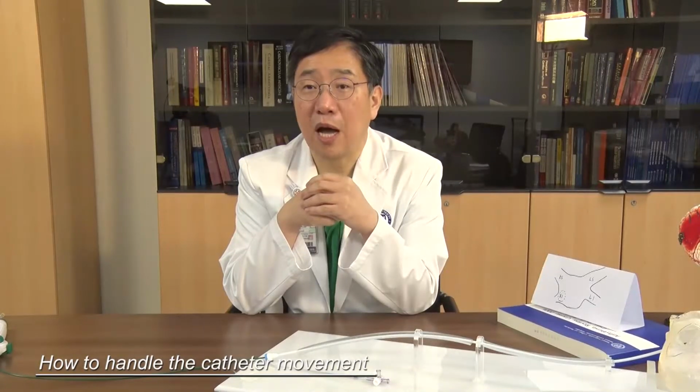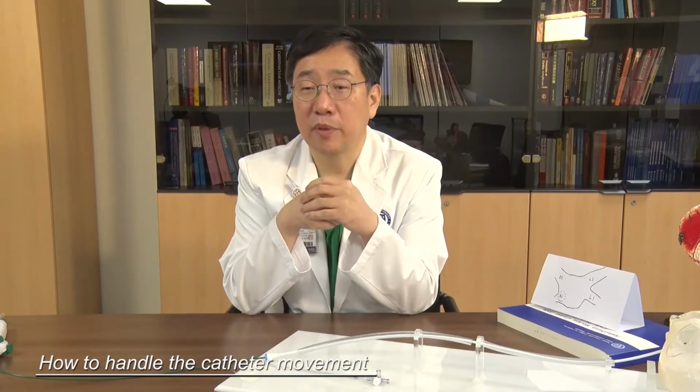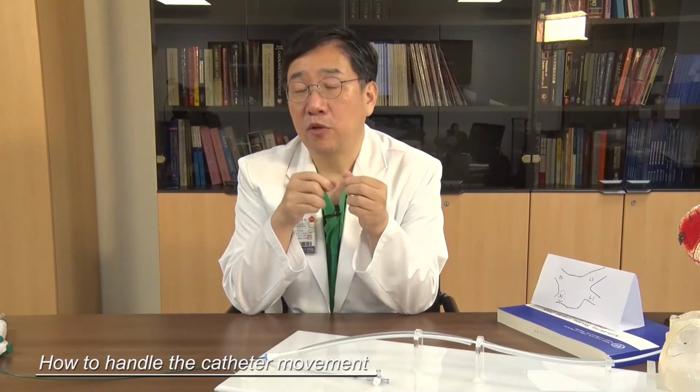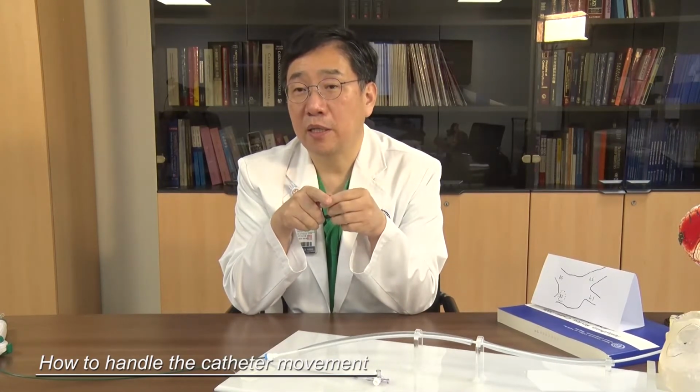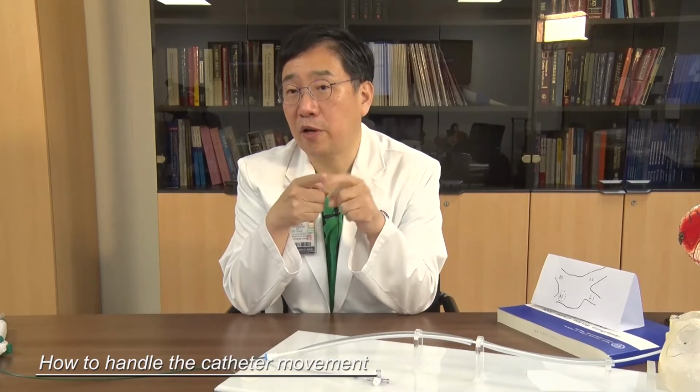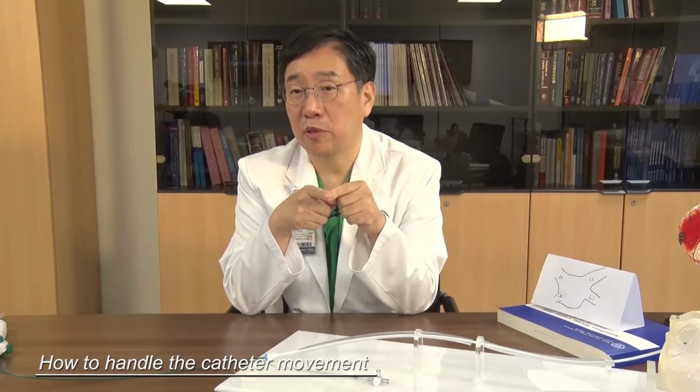Now I would like to explain how to handle the catheter movement. Rule of thumb: when you put your catheter inside the body, if the tip of the catheter doesn't move, do not push the catheter. That is very, very important for the safety of the patient.